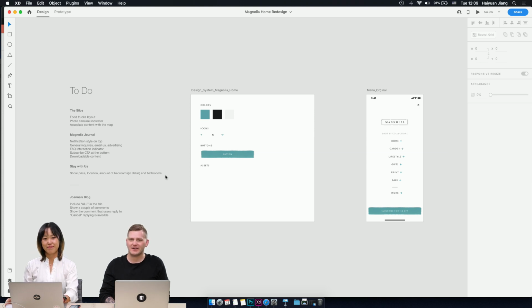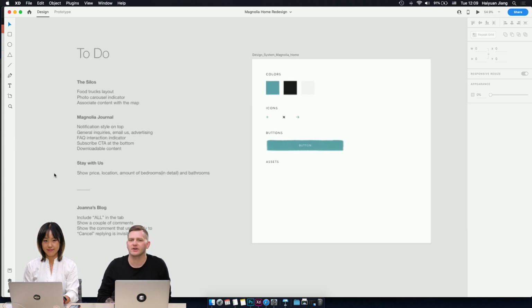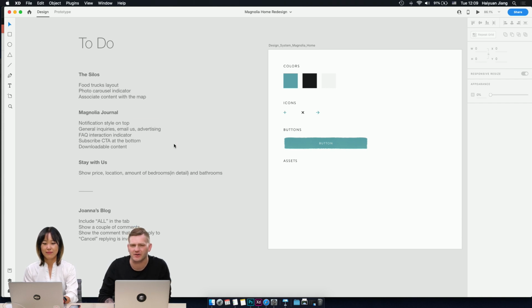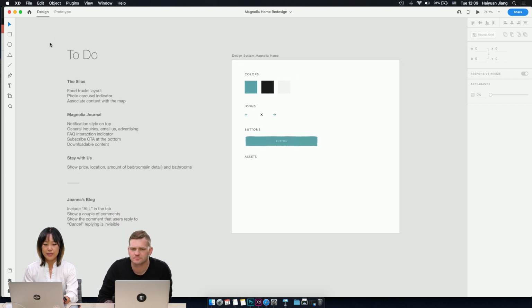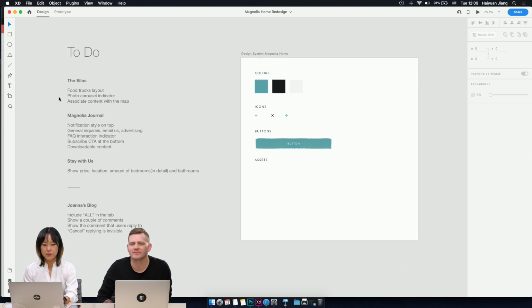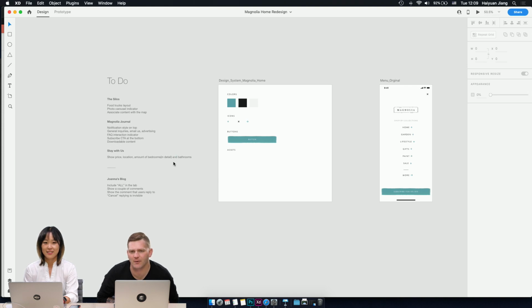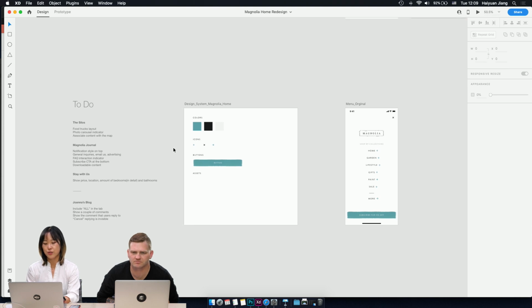Yes. Cool. So we are in XD, and it looks like we've got some documentation going on here. What's this here? I just prepared a little bit. I made a to-do list. It helps us remember what we did yesterday, like all those problems that we want to fix. We probably won't have time to design the blog, but we'll find out. If I remember right, everybody generally felt like that one was in pretty good shape right now. Okay, cool. That one would be less time consuming to do afterwards. And we're going to design those web pages on mobile screen, so that's going to be fun.